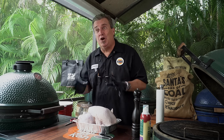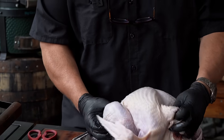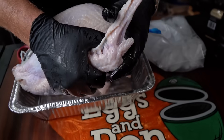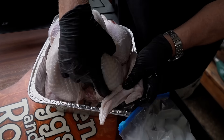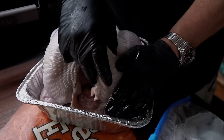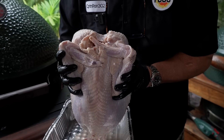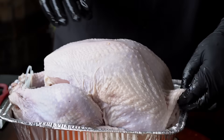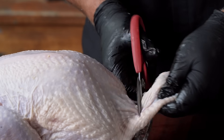Our next step is to prep the bird for cooking. What I like to do is what I call tucking the wings. You take your wings, stretch them out, take this pointy part, bend it, and stick it underneath. Do that on both sides and tuck it underneath so that it stays. It gives you a more stable base when it's sitting on the grill and a little more evenly cooked too. On the back there's a big flap of skin — you don't need all of this, so just cut a little bit off. If you're going to make gravy, save this and put it in your gravy.